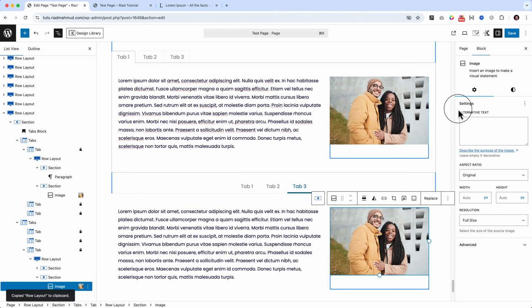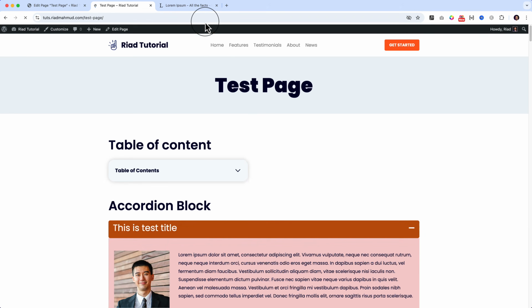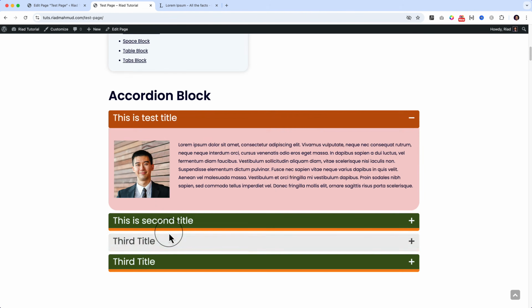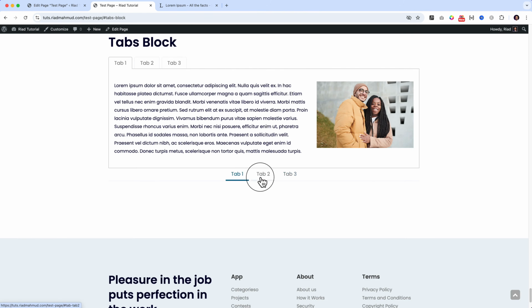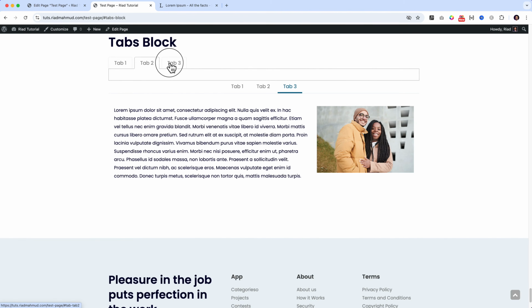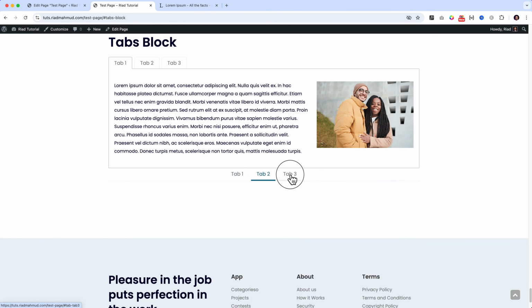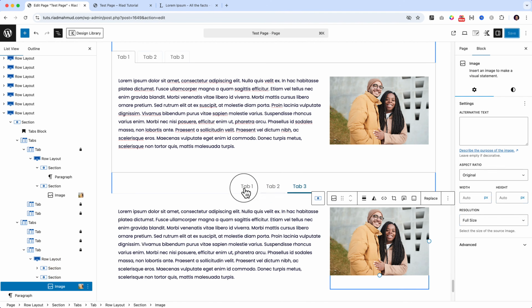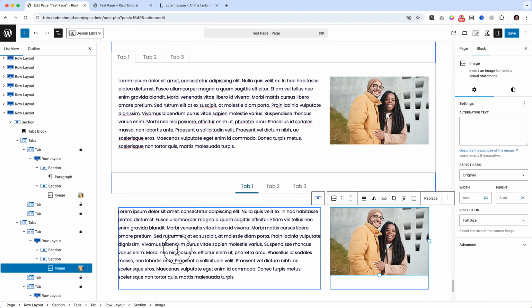And a straightforward process. Now let's take a look at here first, and we're going to explore what can be done inside the tabs. Click table of content and click tabs block. So as you can see, the tabs block is displaying perfectly here. So this is 1, 2, 3, and here is the second one, 3, 2, 1. Now let's understand what can be done inside the tabs. So I'm going to change the layouts here.